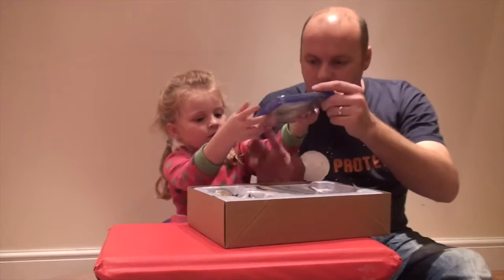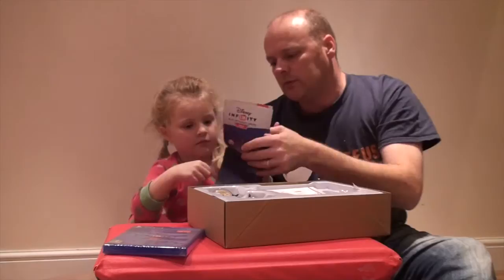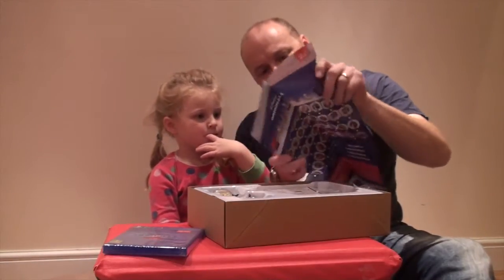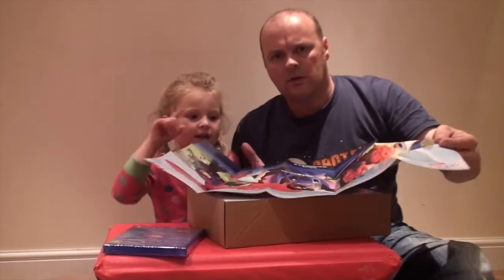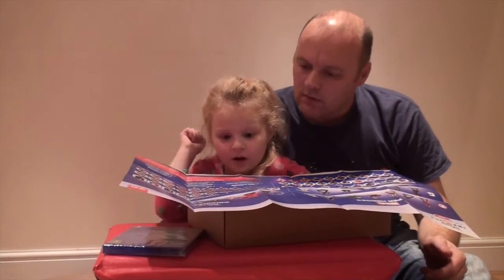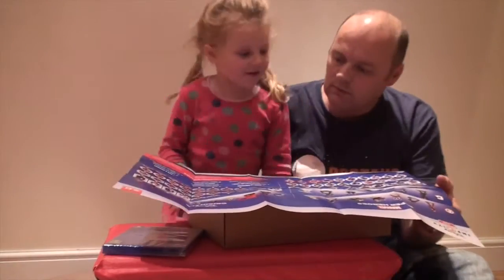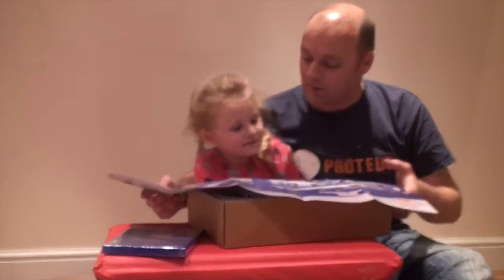So that's the game, still in its wrapper. What's this? This is a poster. Oh, I see. It's all the figures. This is all the figures you can get. Well, there's loads, aren't there? Cool. Maybe we can collect them.